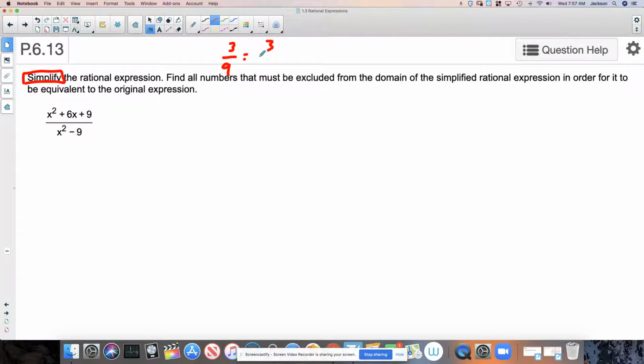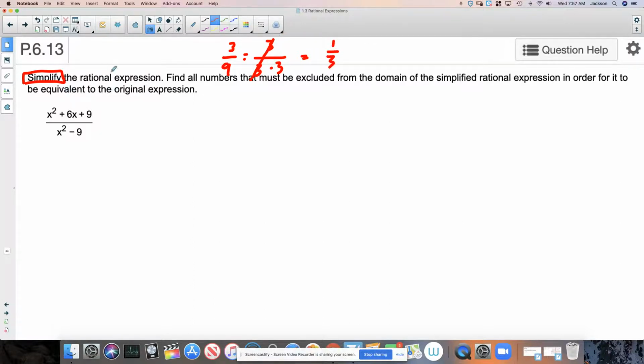3/9 is really 3 over 3 times 3. And anytime you have a rational expression where there's a product in the bottom or the top and you have a similar or an equivalent factor that's being multiplied, we can cancel those, right? So 3/9, when we quote unquote reduce fractions, that's really 3 over 3 times 3. Because this 3 is being multiplied by this 3, I can cancel it with the 3 that's on the top, and we end up with 1/3.